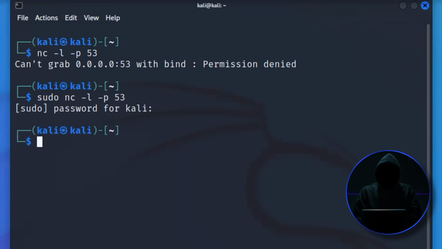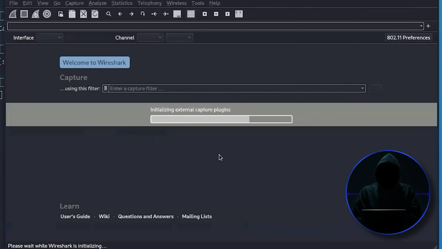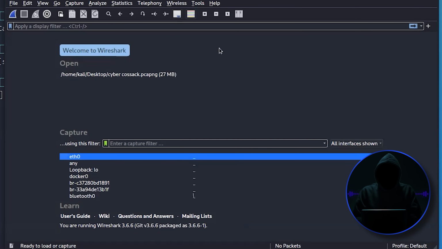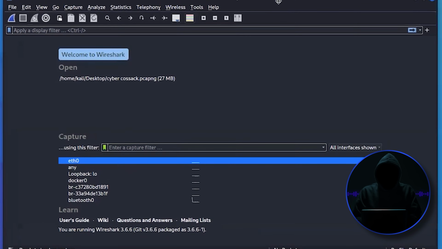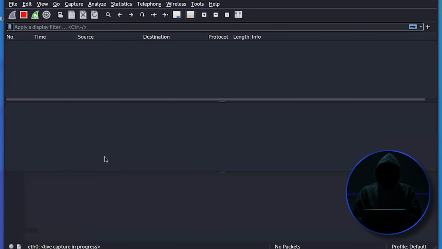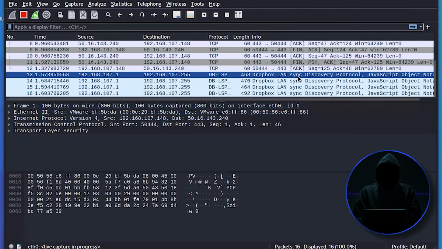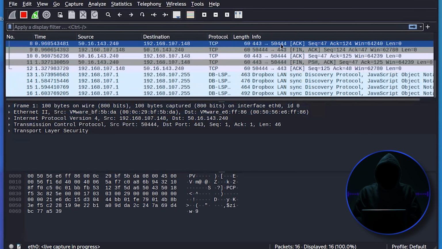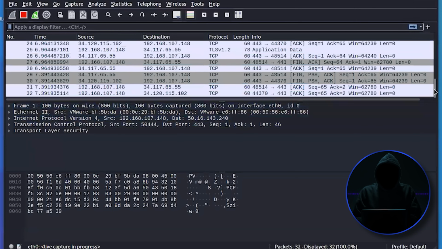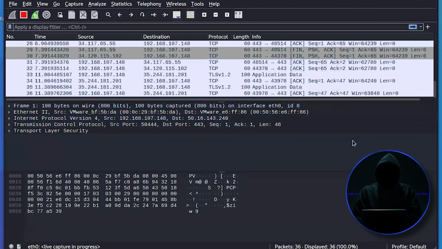I can just do it by typing wireshark, like this. I don't need to go to any GUI, and it'll start Wireshark. And here's Wireshark right here. Let's tell it what interface I want to work with. Okay, eth0. And you can see there's nothing coming up on it. Here we got some Dropbox discovery traffic. It takes a little while to come up.